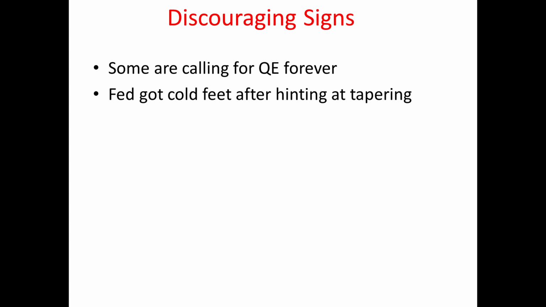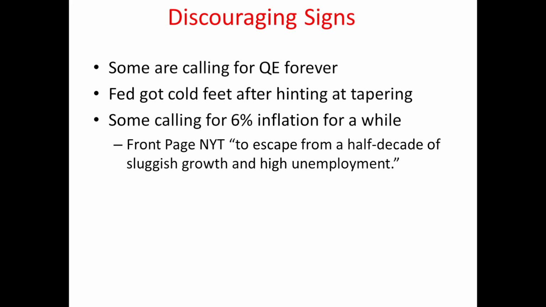And then, perhaps most worrisome, some people are going back to the idea that we just should reflate. This is it. I usually read papers online these days, so I don't know what's front page and not, but it's a front page story in the New York Times that some are calling for going back to 6% inflation. I think that's really a sign of a highly unstable kind of policy. So there are the discouraging signs, and from my perspective, we need to make the case that that's the wrong way to go.